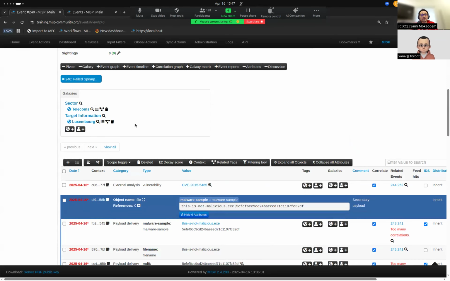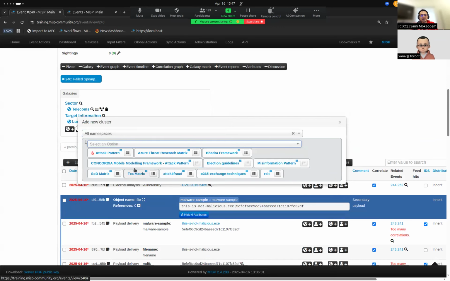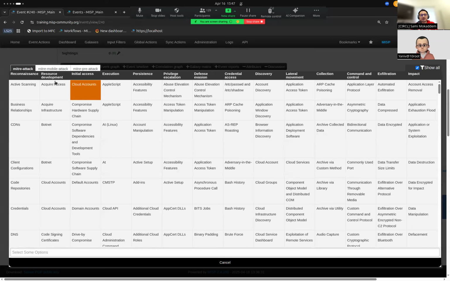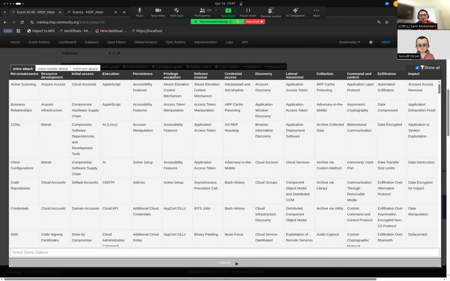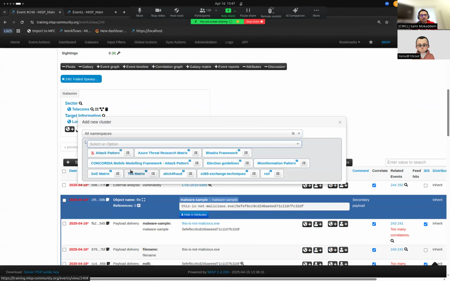All right. What else can I add? The most important ones, the TTPs. So if I take home namespace, I can use the MITRE ATT&CK pattern framework. If you're used to the matrix visualization of MITRE ATT&CK, you can use the matrix. But for me, I'm not that used to this one. I prefer to simply use a drop-down to search for information. So I will just click on the small list icon that we have inside the build there.